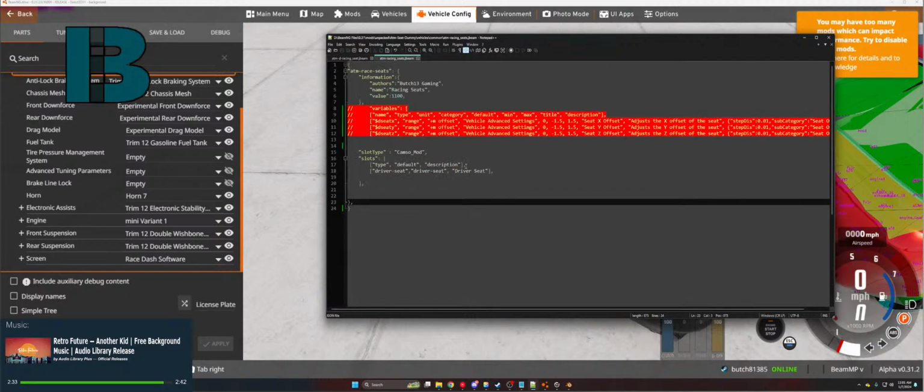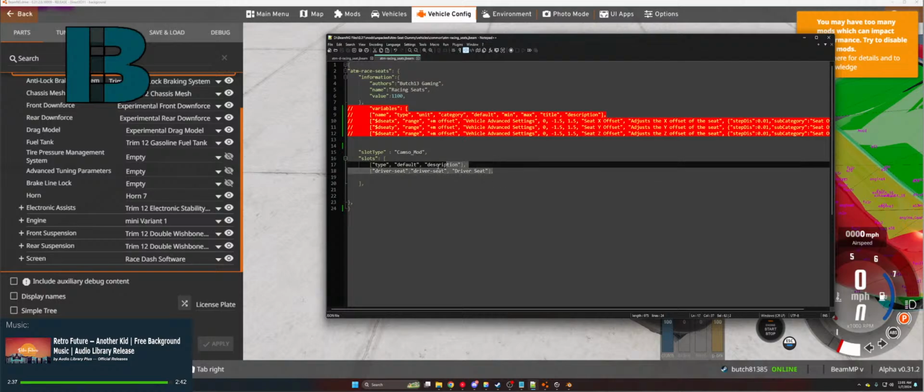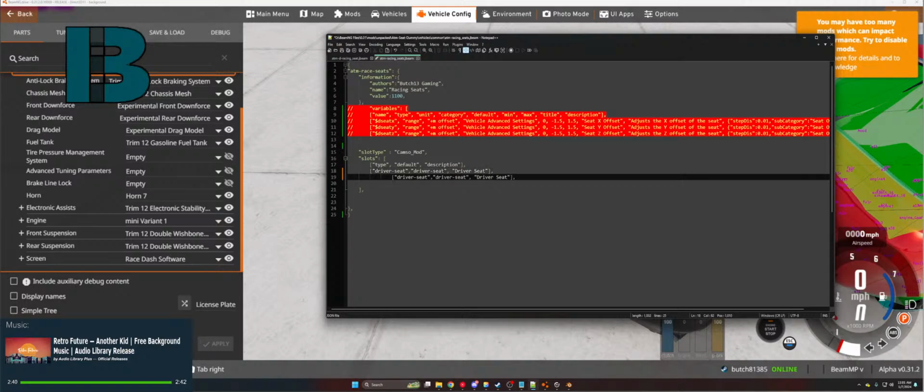Alright. Now we come in here and we're going to add another slot type. And this one is going to be passenger seat.